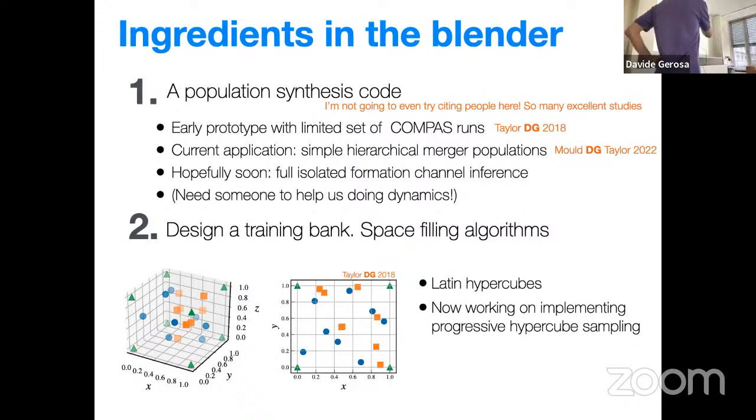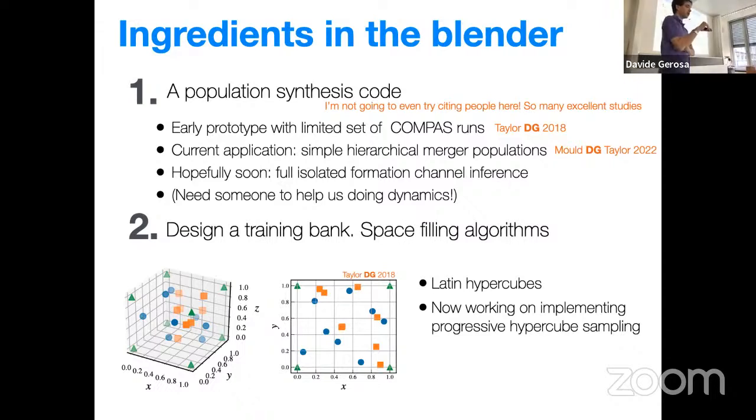So you need a stellar physics code, right? I'm not a stellar physicist, but someone writes a code that produces stars given some assumptions about the universe. Say, if the supernova kicks are 100 kilometers per second, if the efficiency of the common envelope is 23%, whatever, I produce a population of black holes. There are several of these codes, and now many of them are public, as they've been developed across the years. Then you design a training bank.